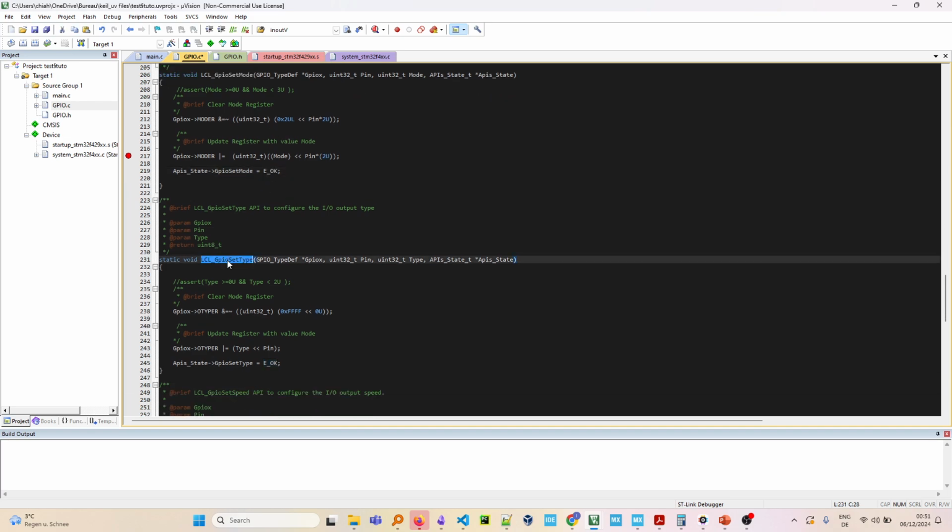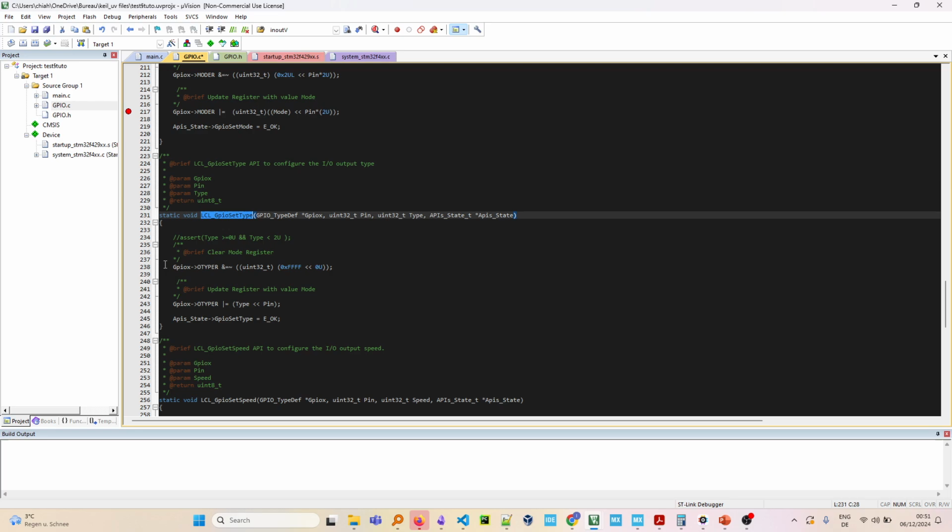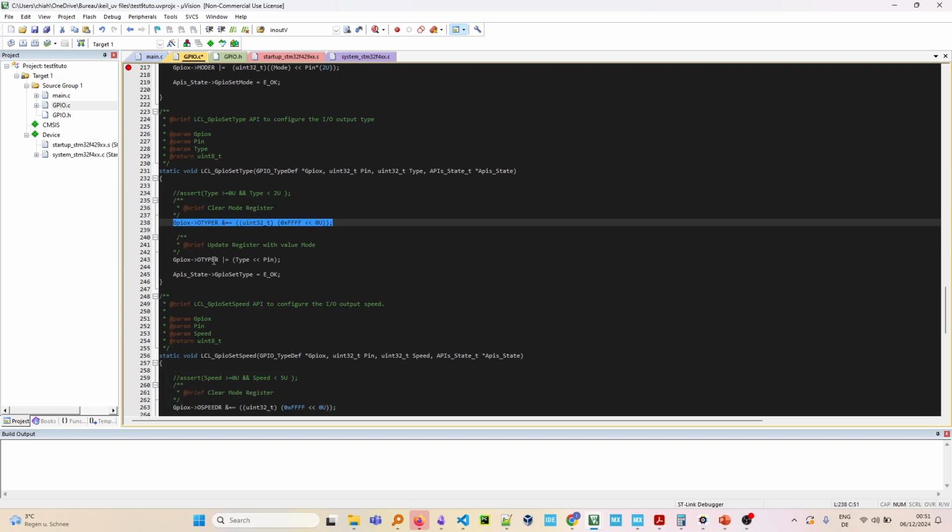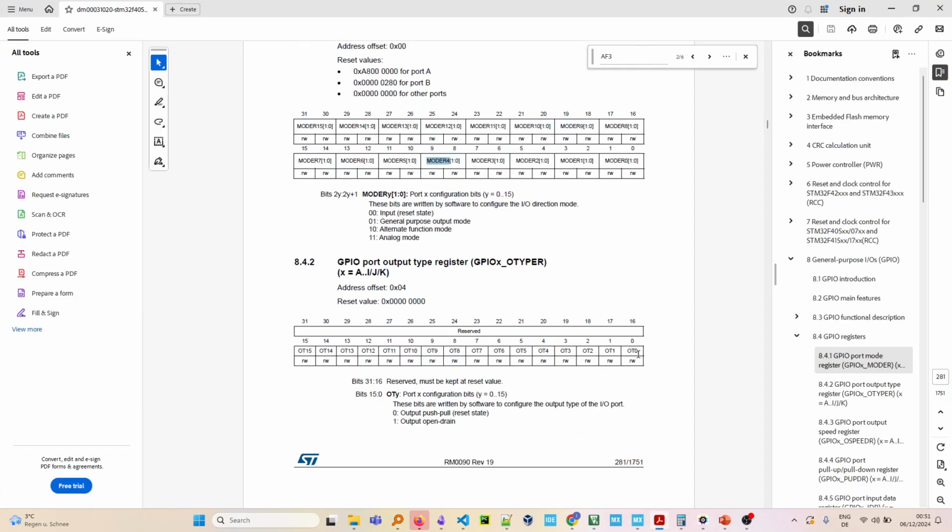The same thing for the type. We are trying to clear the register and shift the type to the pin. Since we have only 1 bit per pin, you can shift only by the pin number.